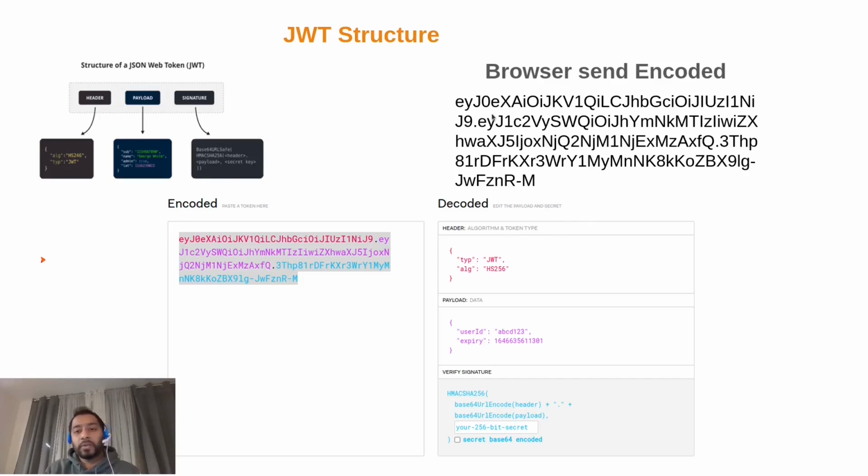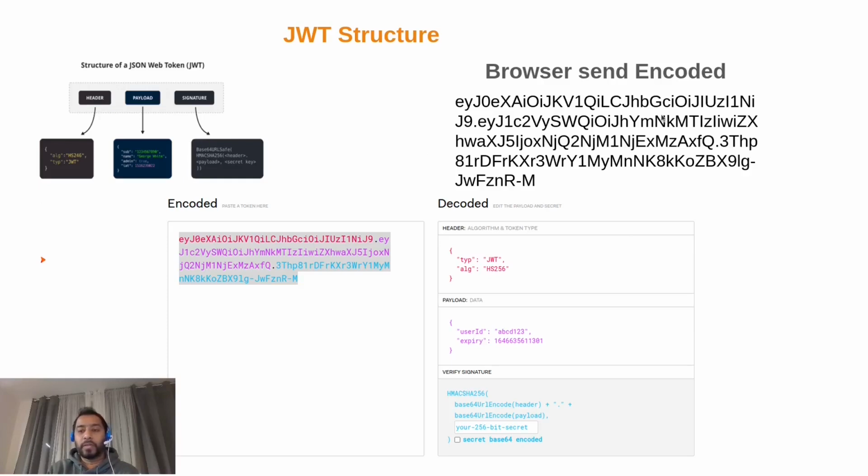And now you see the browser sends the encoded JWT. So this is the JWT you will have inside the browser. In your program you will have a JSON object, and when you create the JWT you will encode it like this, and then this JWT will be sent to the browser, and the browser will pass this JWT to the server for the next consecutive request.